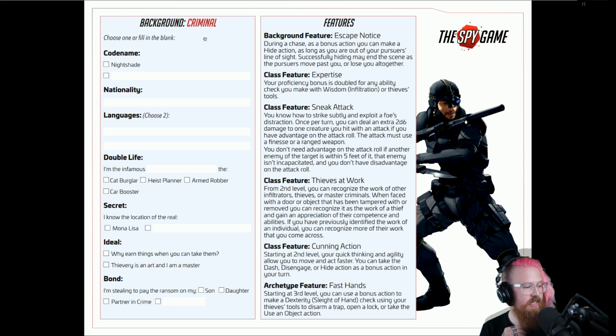So let's see here. Codename Nightshade. I'm the infamous blank, the cat burglar, heist planner, armed robber, or car booster. I know the location of the real Mona Lisa or Slim Shady, I guess. Why earn things when you can take them? Thievery is an art and I am a master. I'm stealing to pay the ransom on my son, daughter, partner in crime, Mercedes-Benz.